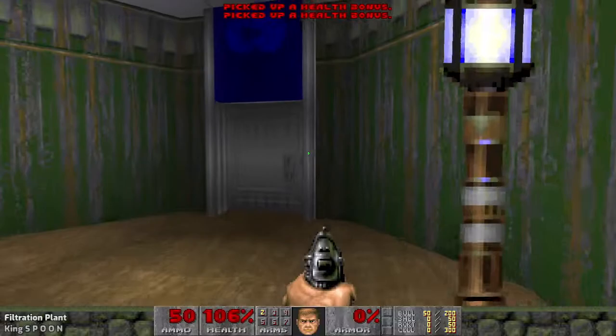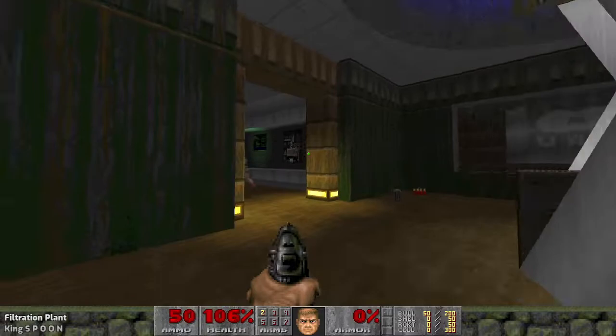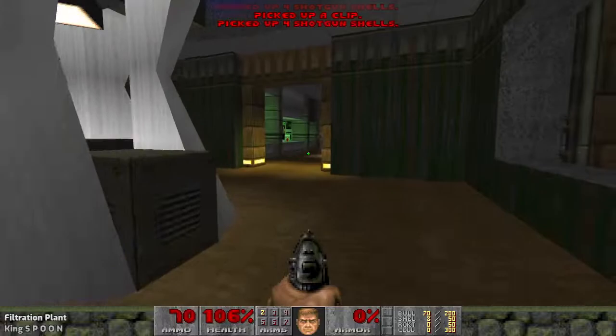Oh, always check behind you. Always check behind you for the chainsaw. Already it's looking really nice with these ramped diagonal textures and everything, and some guards facing the wrong way. It looks like they're going to flood me as soon as I start shooting, so let's just make a start.